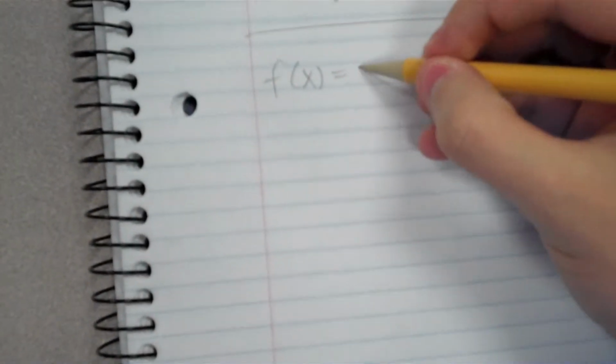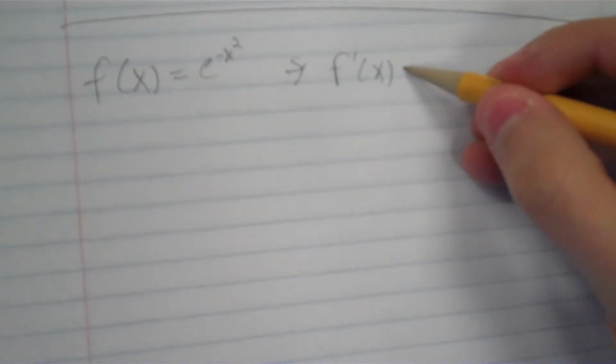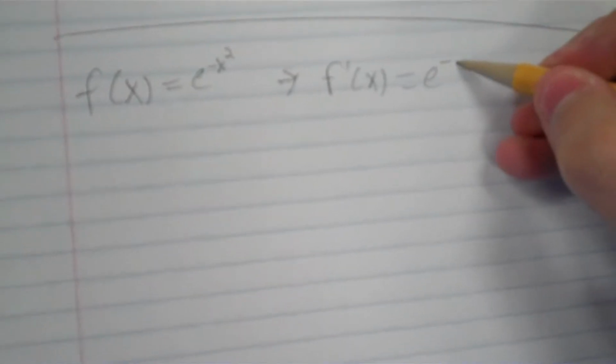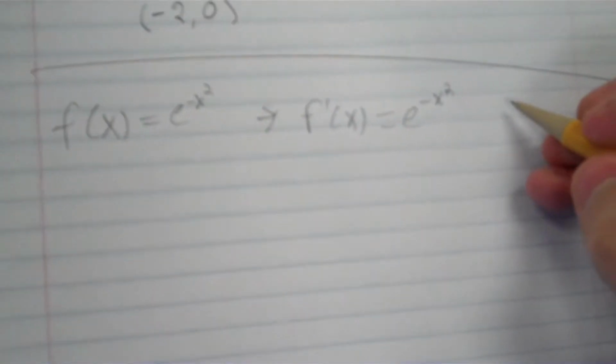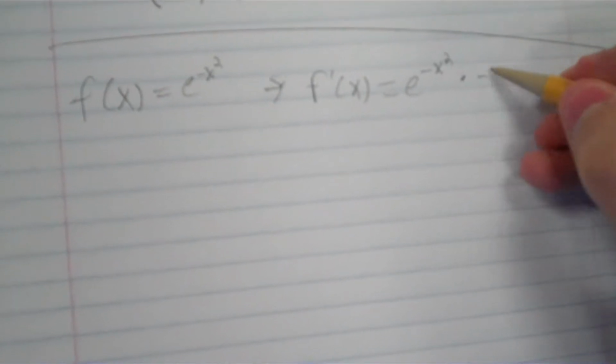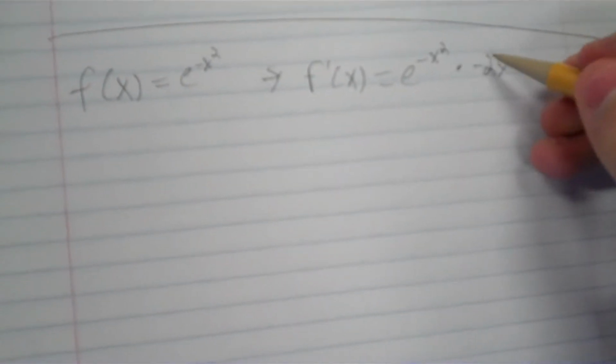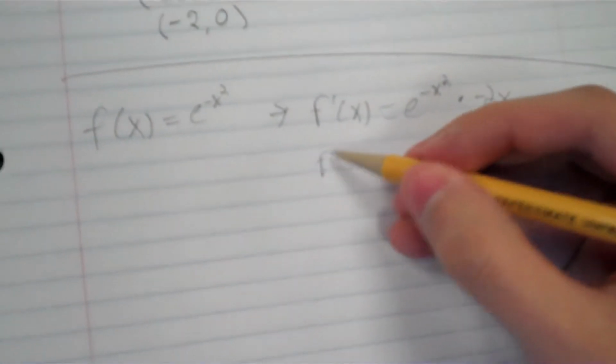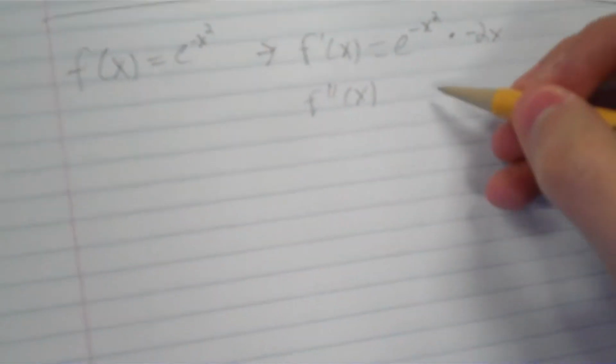I don't know. Let's say we take this function, e to the -x squared. Well, the first thing we want to do is derive that. We can do that quite easily. We simply take e to the -x squared because it stays the same, and derive the subfunction part to get -2x. I'm not sure if subfunction is a word, so don't quote me on that.